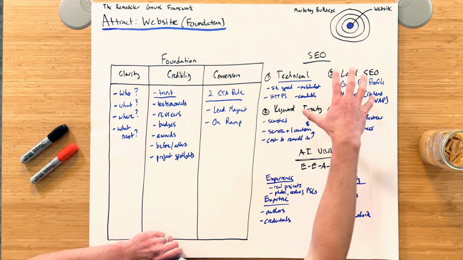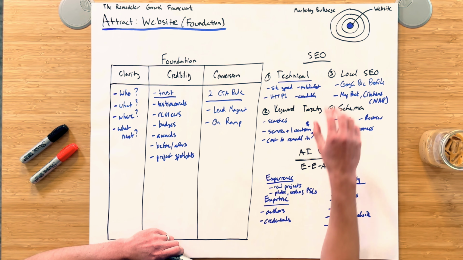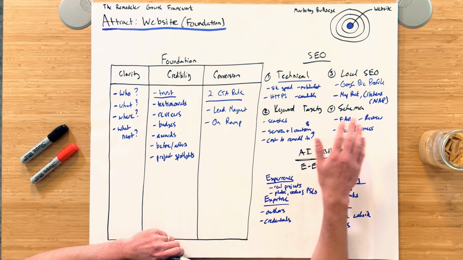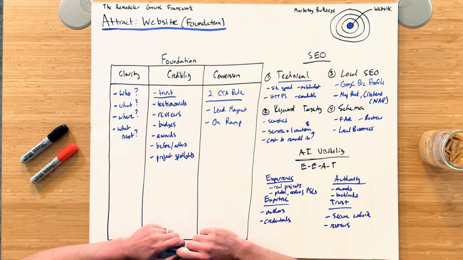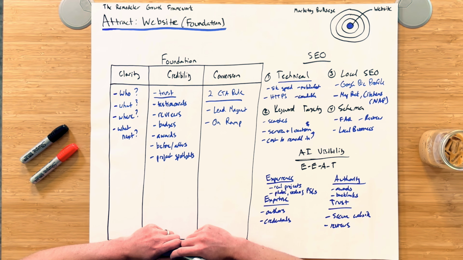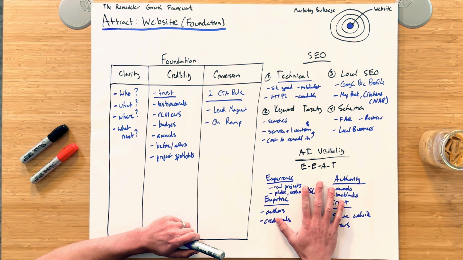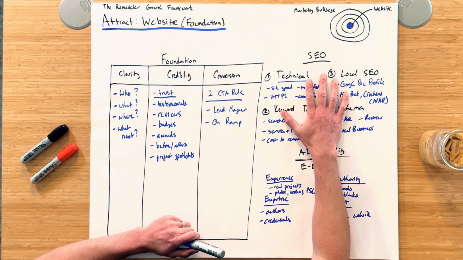And then we have our influencing factors, things that we want to bake into our website. We've got our SEO in our 4 buckets: technical, keyword targeting, schema, and local SEO. And then we've got EEAT as a way to influence and show up more in AI platforms. And again, if you're doing a lot of this stuff, it's also going to help you up here.